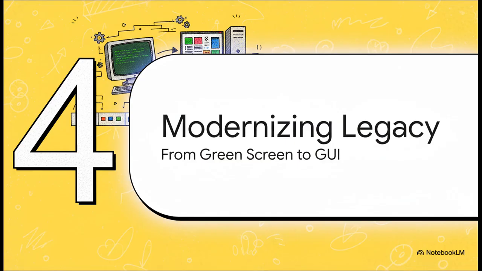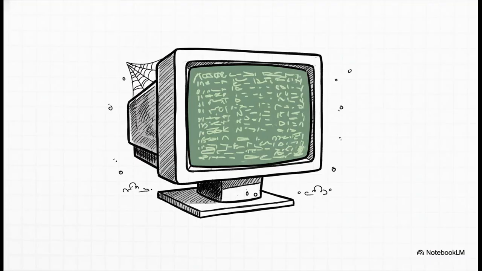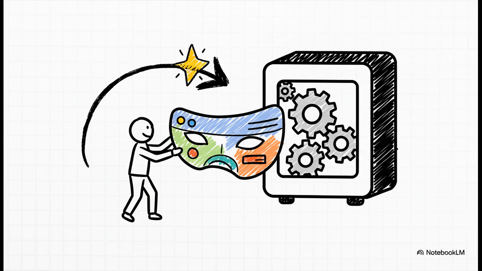So, what did this transformation actually look like in the real world? Well, for the businesses that took this leap, the impact was immediate. It was visual, and it solved their single biggest headache. So you'd start with something like this. Your reliable, but let's be honest, visually dated text-only inventory system. I mean, it was functional, sure, but to a new generation of computer users, it looked like a relic from a bygone era. But with Open Insight, a developer could essentially put a new face on the old system.